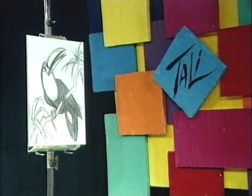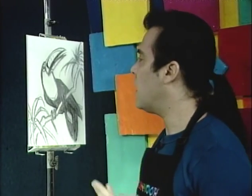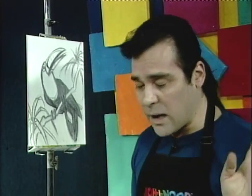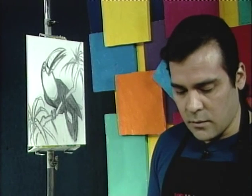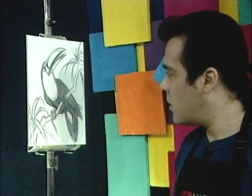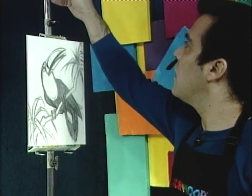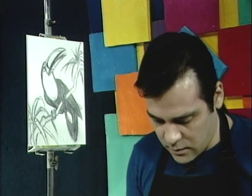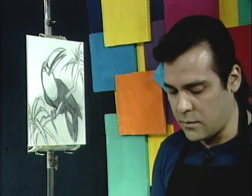I'm gonna get my color here, hold on. Oh, my little sample here fell down, so I picked it up. All right, so let's just put in our colors. Let's go with the background. I don't have room on my tray table here. Some turquoise and some green. Yellows, and I need some fuchsia.